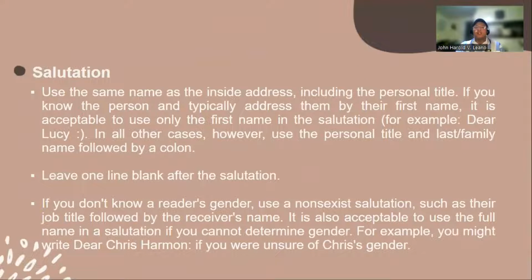The next one is the salutation. Use the same name as in the inside address. Two spaces below the inside address, include your salutation or your greeting. Begin with the courtesy title and the reader's last name, unless you are on a first name basis. Example, Dear Mr. Forbes. Always remember also that you have to use a colon in writing a formal letter. Do not use a comma. Leave 1 line blank after the salutation. If you don't know the reader's gender, use a non-sexist salutation such as their job title followed by the receiver's name.